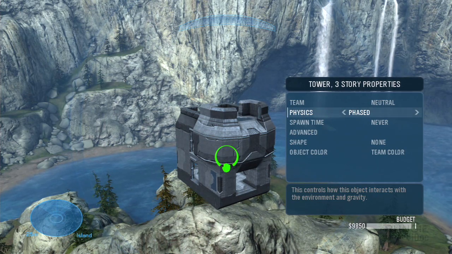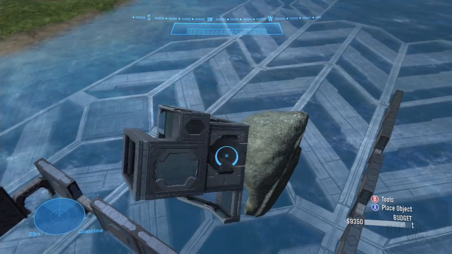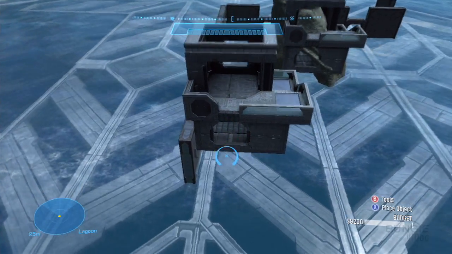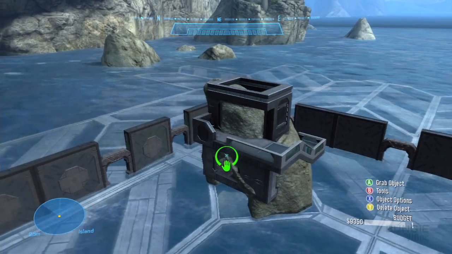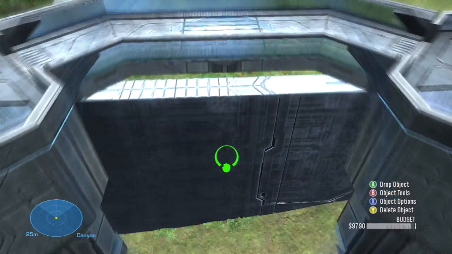There's normal, phased, and fixed. So normal is like Halo 3 style, it bumps into stuff when you let it go and it falls to the ground and moves around and stuff. And fixed is the same thing, except when you let it go, it stays exactly where it was. And then phased is the coolest because it means that while you're editing the object, it's not actually interacting with the environment. You can put it through a wall, you can put it through other objects. Which changed everything for Forge, immediately.